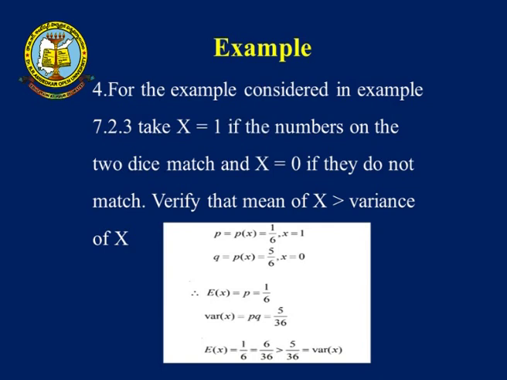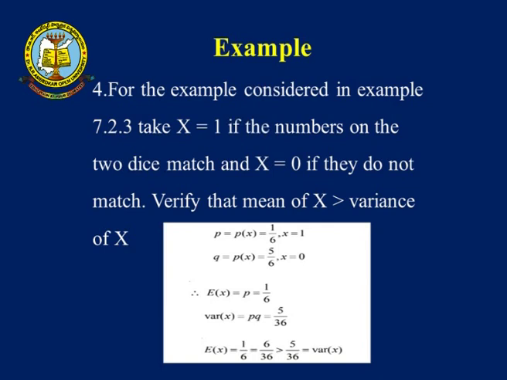Here given p equal to 1 by 6, q equal to 5 by 6. What is the mean? Mean value is p, so that value is 1 by 6. What is the variance? pq, so p is 1 by 6 into q is 5 by 6, which is 5 by 36. So, what is the expectation of x? I already explained that Bernoulli is a 0 1 law. The expectation of x formula is summation x into p of x. See here, what is p of x?